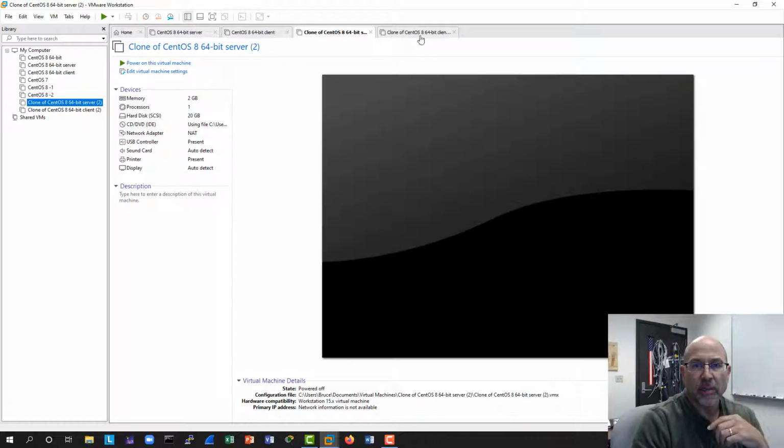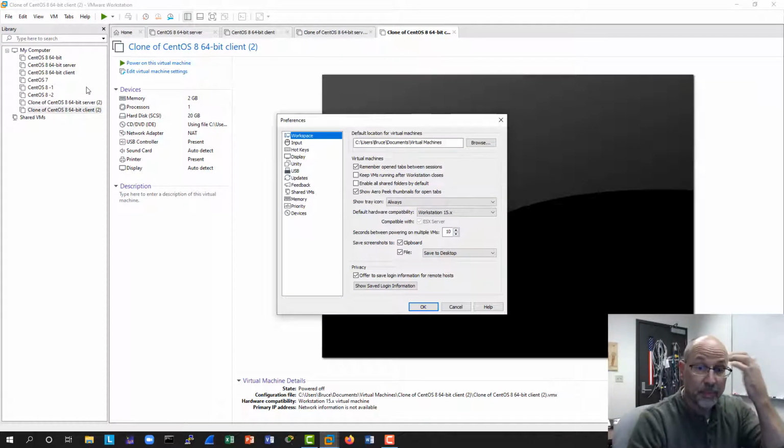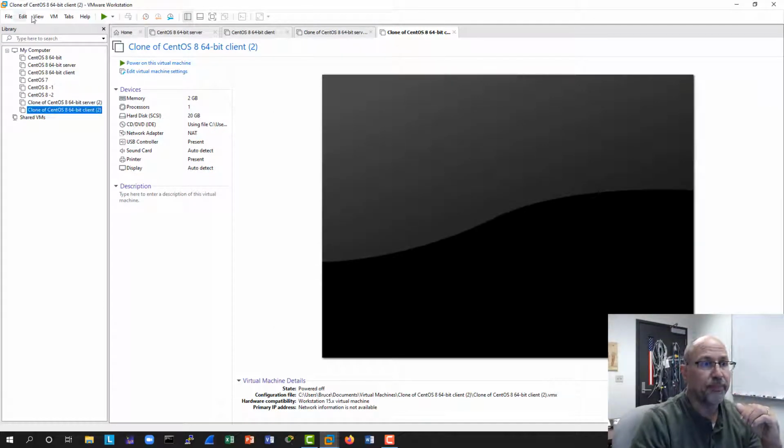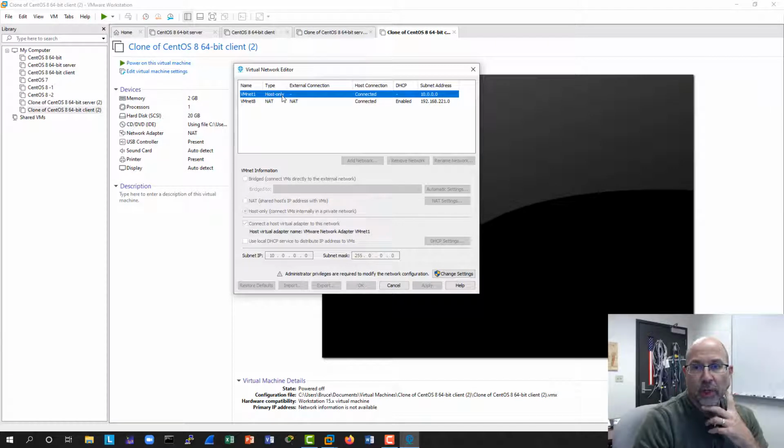And we can see that both of them are going to be set up on the NAT interface for our hypervisor. And what we have to remember about that is that there's a built-in DHCP server. So I guess what I'll do right now is show you the only piece of preparation that I did for this: I have this host-only network, which is what we're going to use. And we're going to make sure that the DHCP server is off for that.